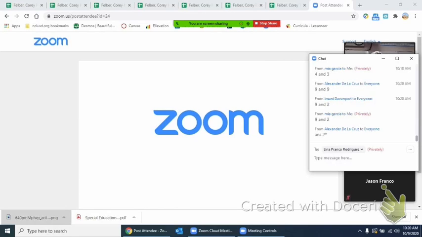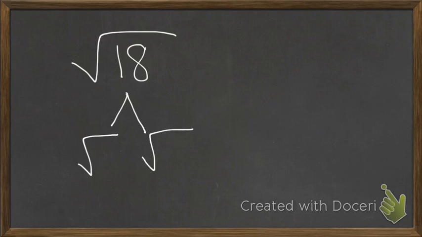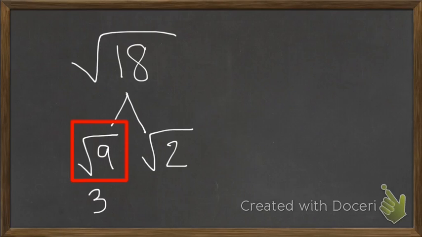Beautiful. I know what you meant, Alex. Yep. This one's got to be 9 and 2. Why? Because 9, we don't care about the 2. We're just going to copy and paste it every time. We just want one of them to have the even square root. So since that one does, that square root of 9, we can now simplify again to a 3. And then the square root of 2, we can't simplify that anymore. So we're done.